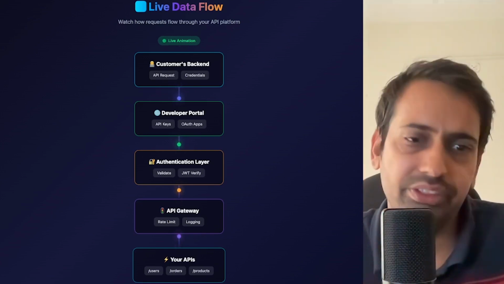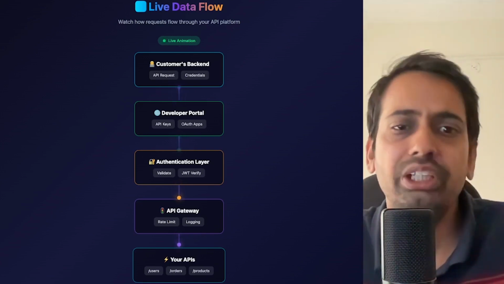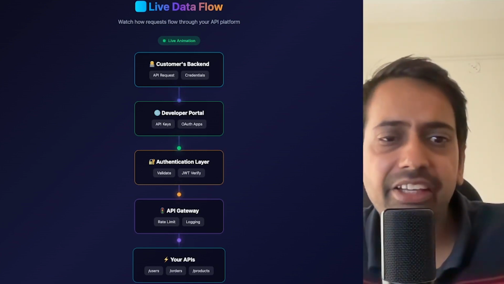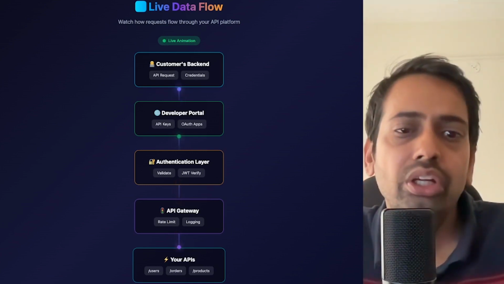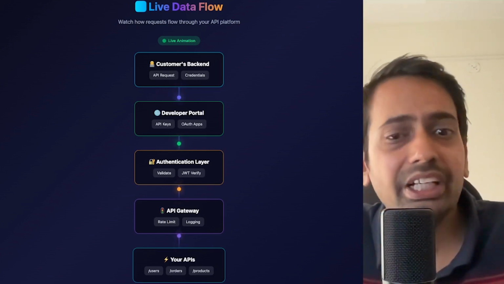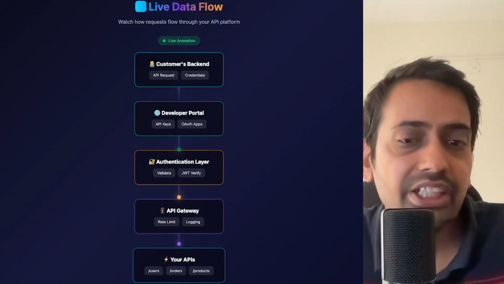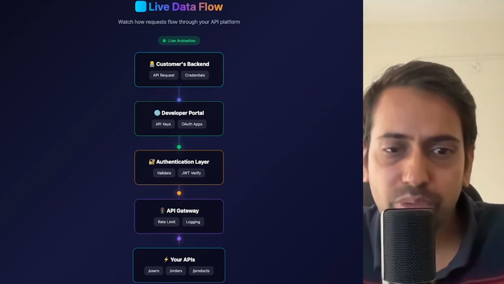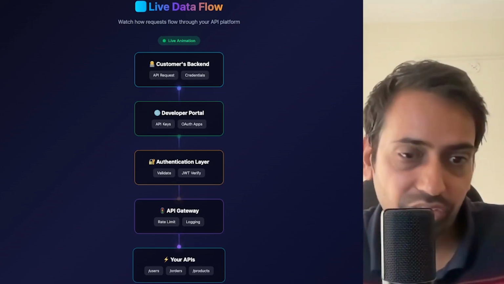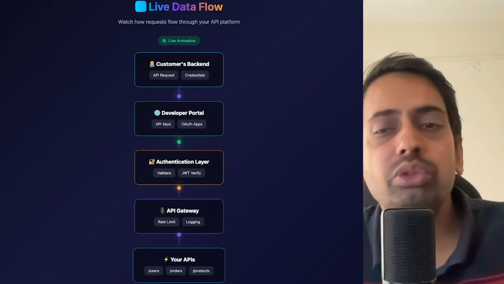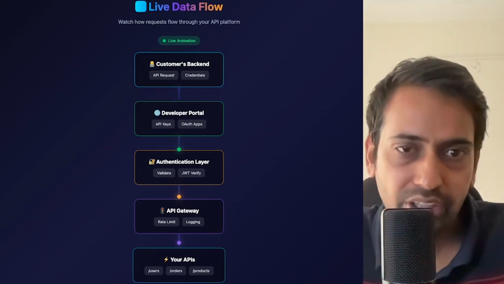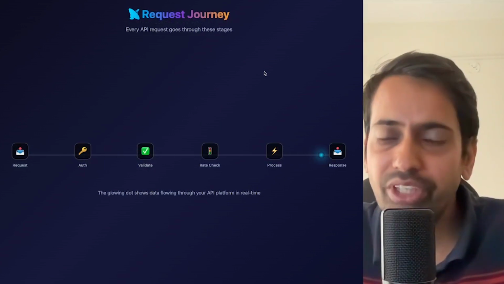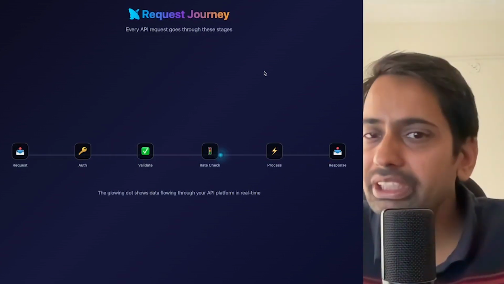There are many ways. Like Stripe or Twilio, they provide an API key. You get an API key like sk_live, like SendGrid and Twilio. Auth0 and Okta provide you a client ID and a secret, which generates the JWT token, and through that you can access programmatically. AWS Cognito gives you app client ID configuration. Twilio gives you an account SID and a password. So all these platforms give you some way to access their public API platform.